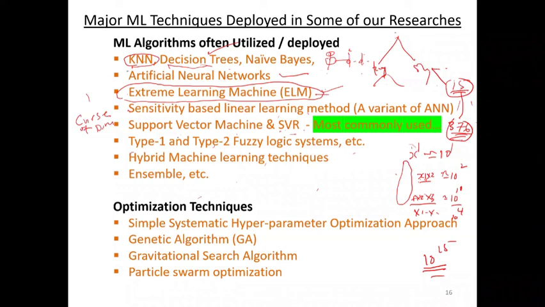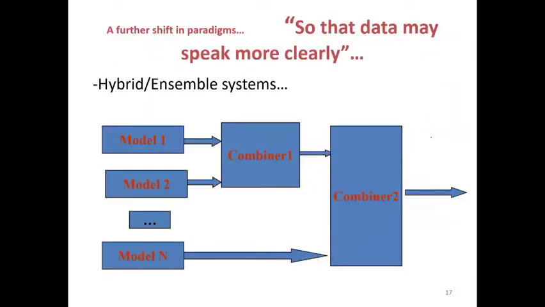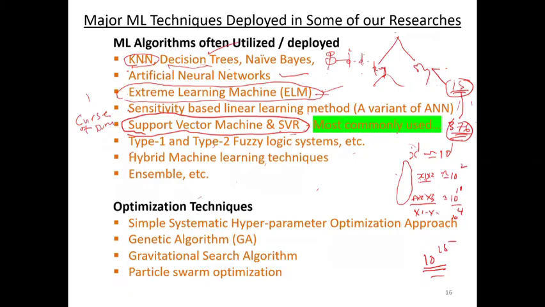However, we found out that support vector machine has a very wide and unique capability that even when you have this kind of extremely high number of features compared to the number of samples that is lacking, it is still able to perform. That is why I said this is most commonly used by our team, especially in material science applications where the data set is very small. Sometimes we have like 8 features, just 16 samples. Imagine 8 features, 16 samples, 8 features, 25 samples. Extremely few samples.